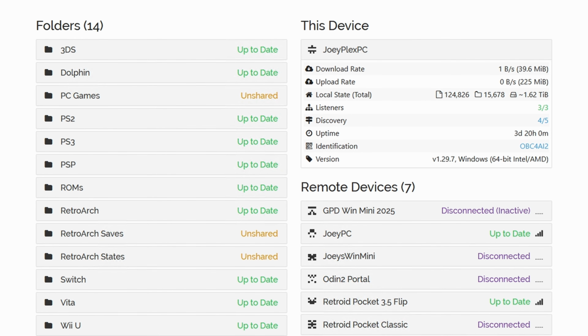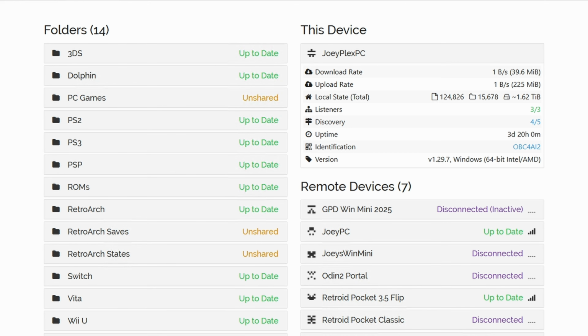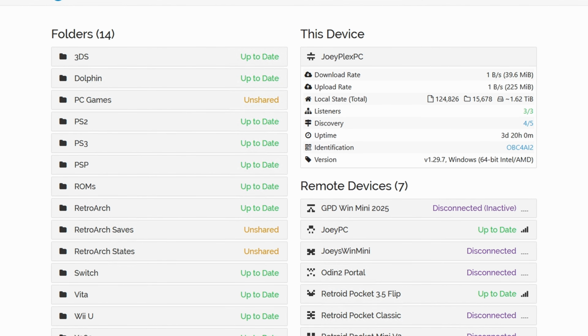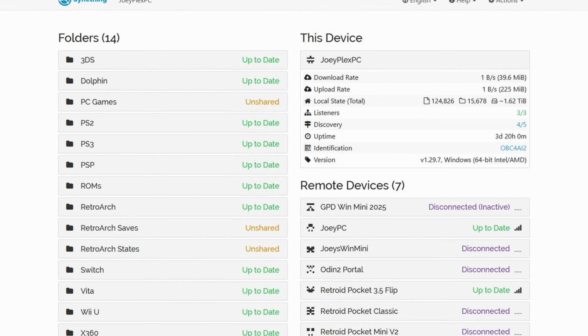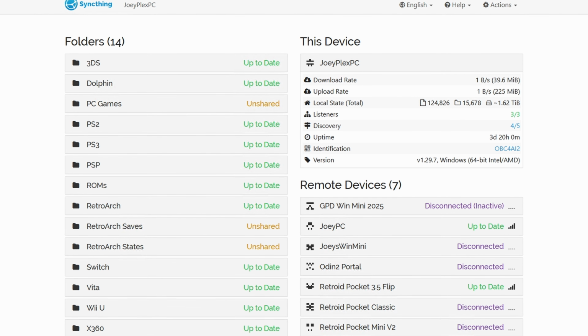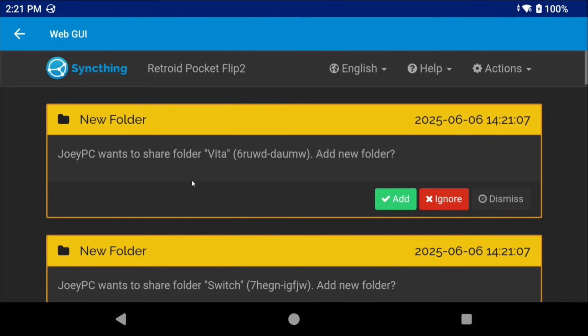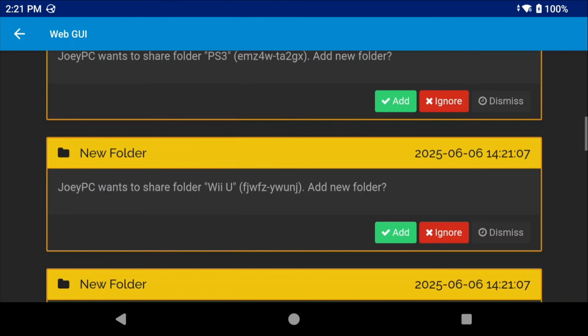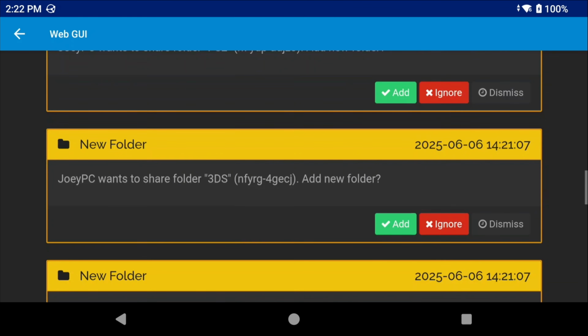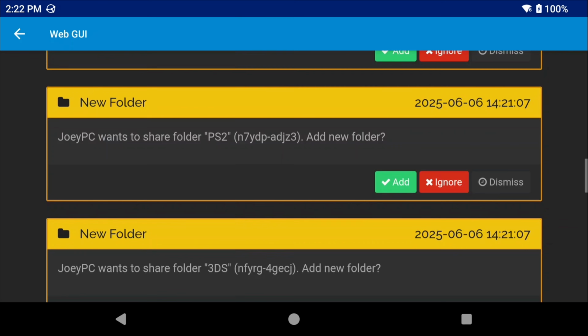I'm Joey, and today we're going to go deeper than any man has ever gone before on Syncthing for Android handhelds, and more specifically, AYN and Retroid devices. So, why them? Well, they both have direct access to Android's data storage, and it allows you to sync Dolphin for GameCube and Wii, NetherSX2 for PS2, RPCSX for PS3, Cemu for Wii U, Switch, and so on. You don't have any limits.